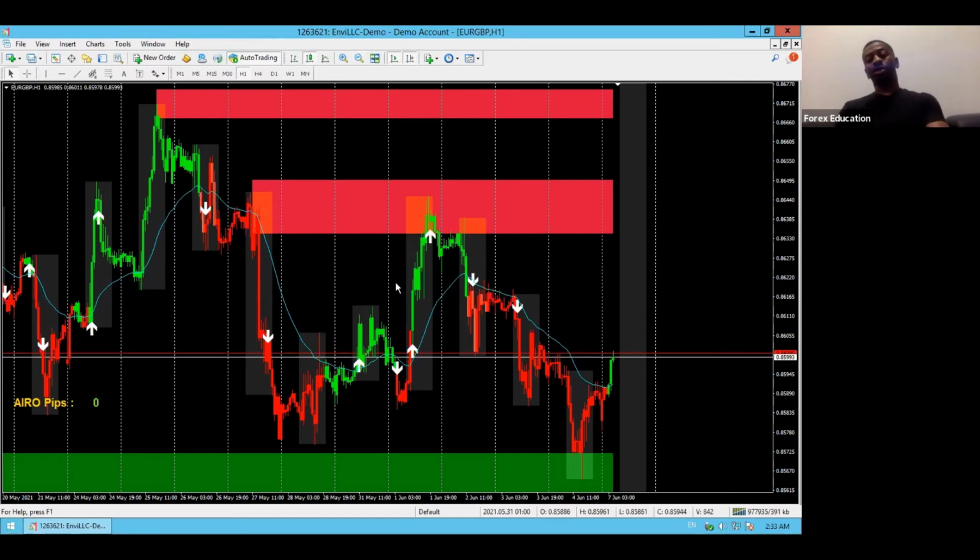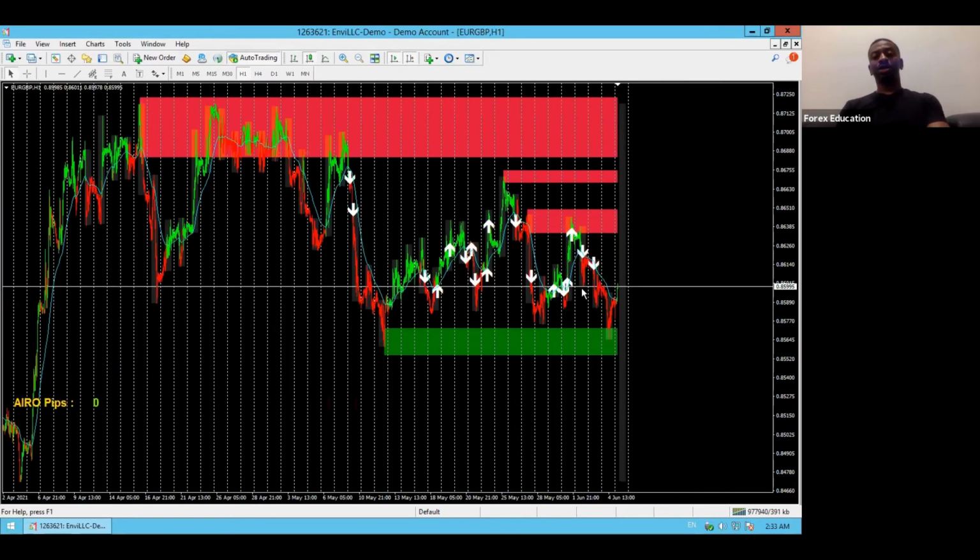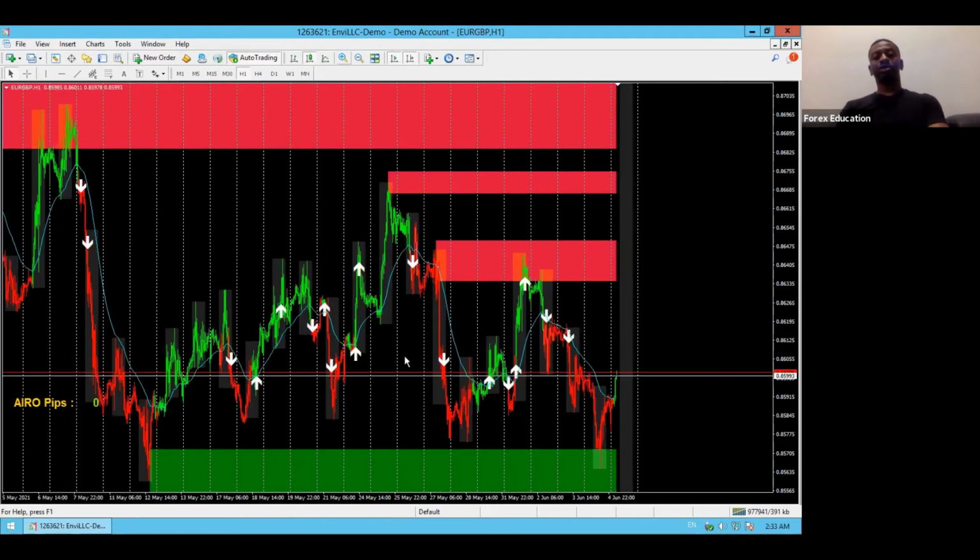So you can see here, from a visualization standpoint, you got green zones. Let me zoom out here. You got green zones and red zones. The green zones represent support or the floor. Red zones represent resistance or the ceiling. If I take a ball and I drop it on the floor, it's going to hit the floor and bounce back up.